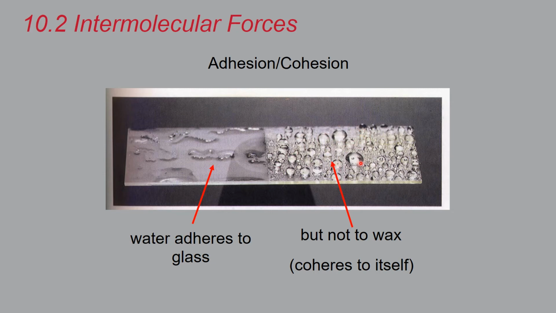So in this case, they actually end up adopting a shape that maximizes the interactions that the water molecules have with themselves and minimizes their contact with the wax. So they form little spheres. And the sphere has the maximum contact area of the water with itself and minimizes the area where the water is actually touching the wax. So again, the water energetically is better off dealing with itself than with the wax. Mother Nature's lazy. So water beads on waxy surfaces and it spreads out over regular glass.